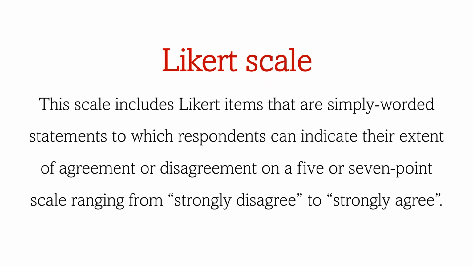And there is something known as the Likert scale. Likert was the person who developed this scale, and this scale includes Likert items, which are worded statements. It can have 5 points, 7 points, 9 points, or 11 points. In the Likert statement, there are not only two options, but a degree of options. It may range from strongly agree to strongly disagree, or depending on your choice, you can format the wording. But again, there is a shade of agreement or disagreement. It is not in the form of yes and no.